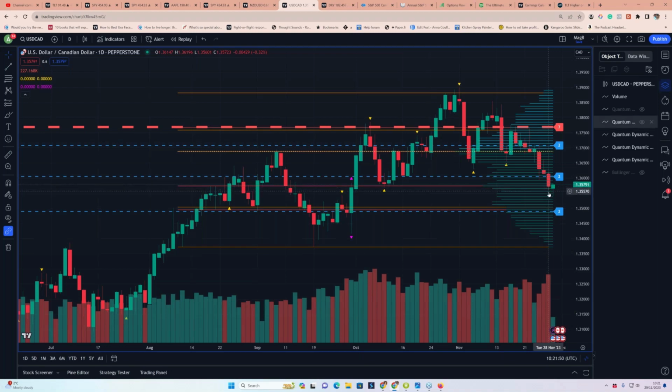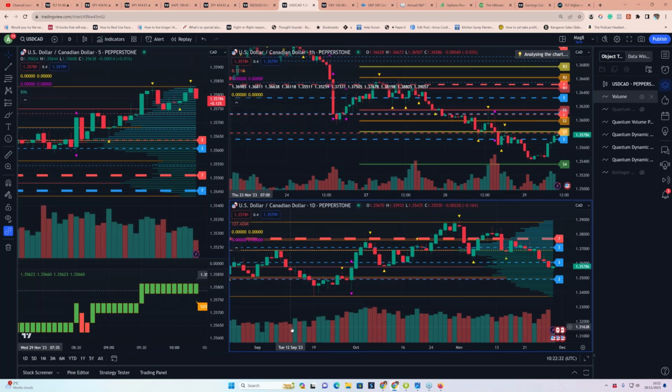Not a huge wick to the bottom of the candle, but given the anomaly between the size of the candle and the amount of volume, that was possibly telling us that we were going to get some kind of reversal. It may just be a short rally, and this may carry on lower. But from the perspective of a trading opportunity, I would contend that it is more than enough, and we've certainly seen it in the charts that David has been looking at.